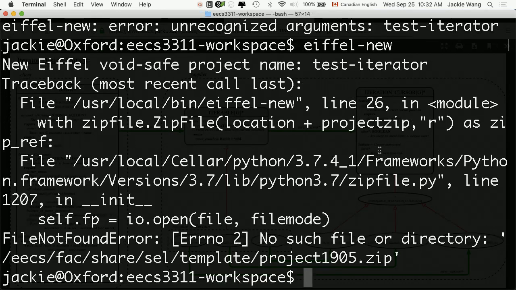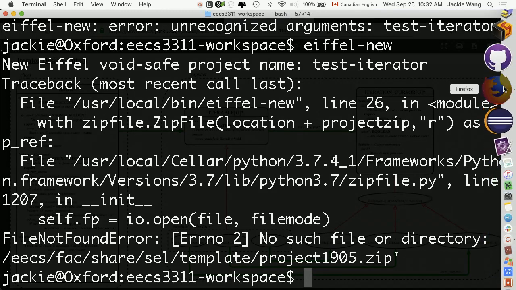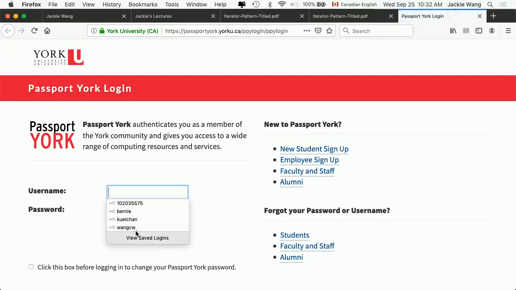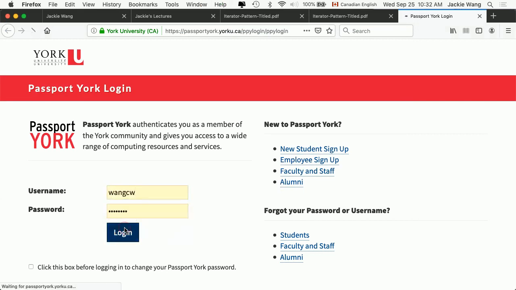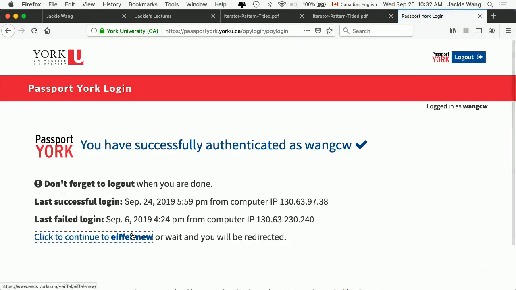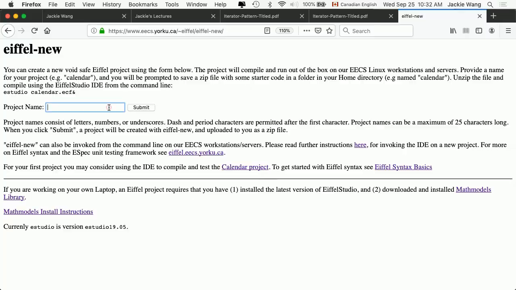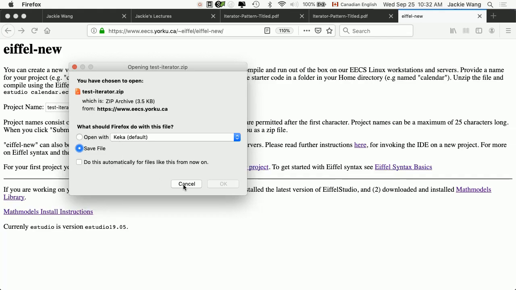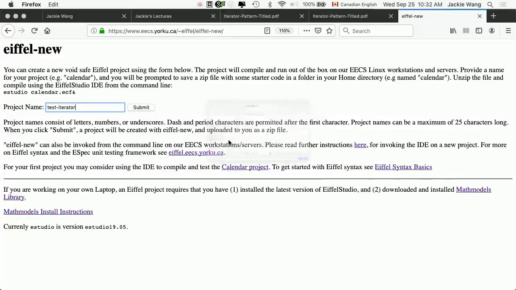Wow, wow, wow. You know what? It's not working on my machine. Should be working on your terminal. iPhone new, and then login. Let me do that again. Okay, test iterator. Okay, save that to your workspace.